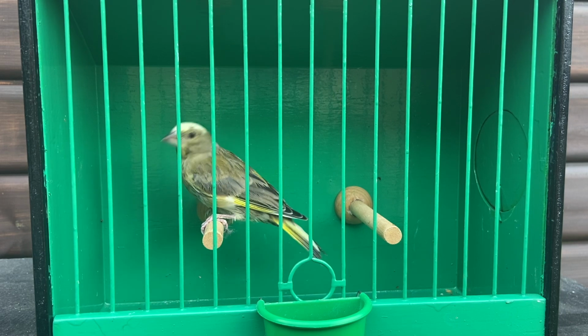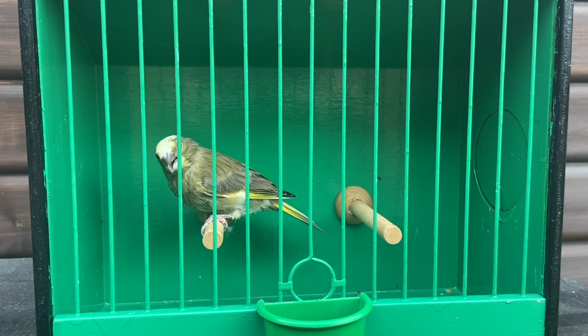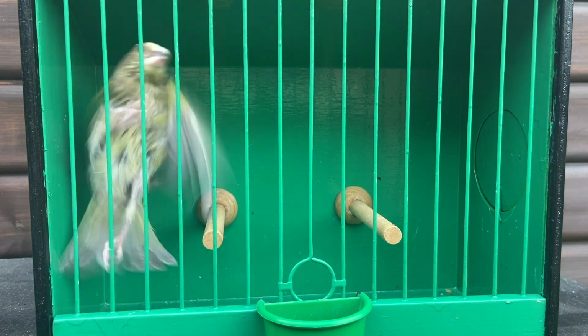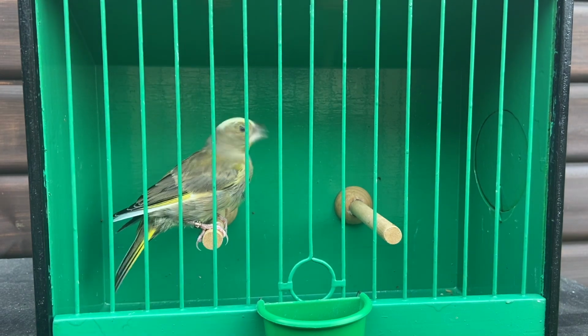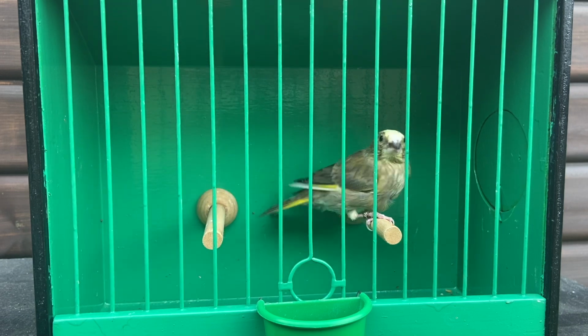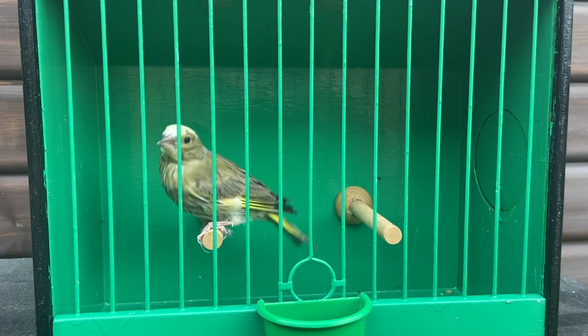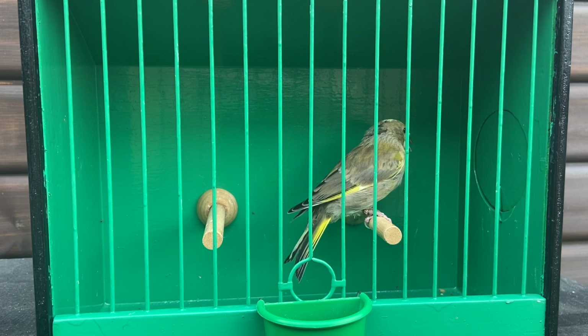So it's just, again, something that we're going to have to keep practicing with. We'll go from there and see what we can do. But overall, I do like this bird. You know, it is a darker pied bird. It's a pied cap. It's got a bit of pied on the shoulders and one or two flight feathers and a tail feather, and that's about it, to be honest.